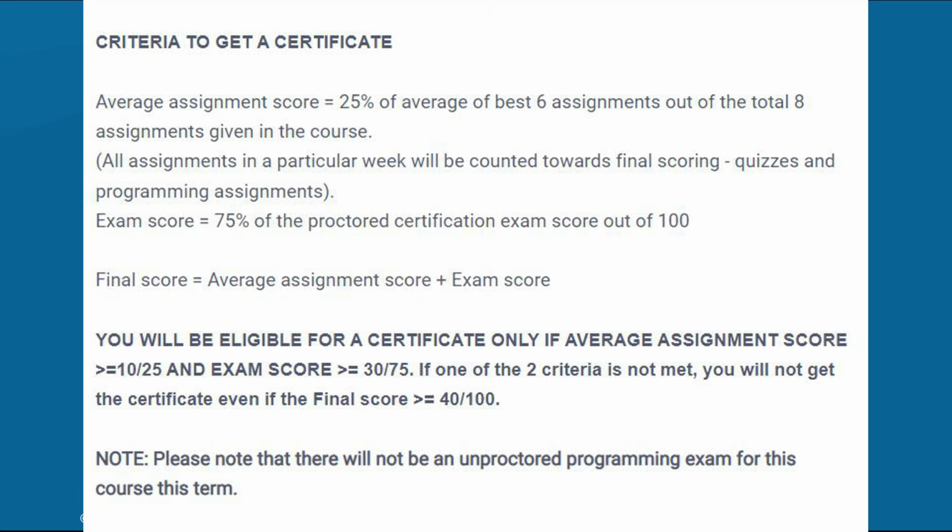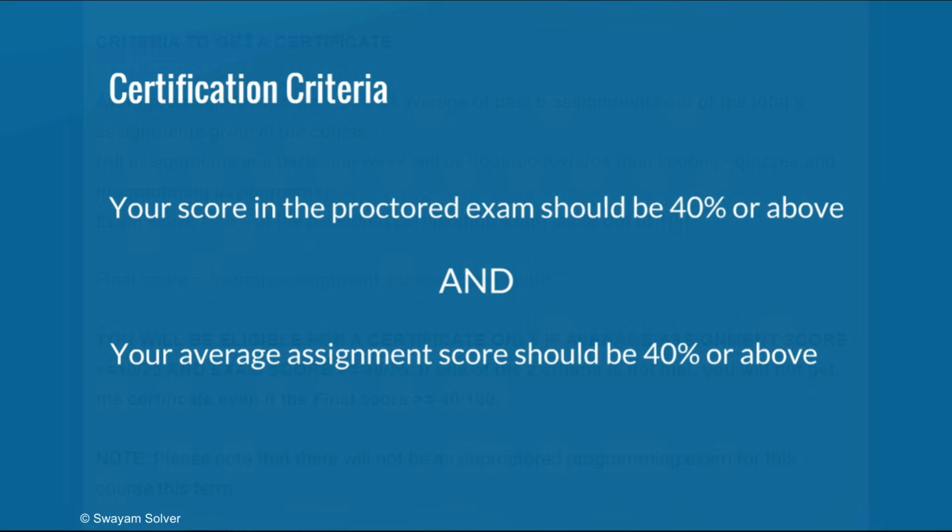Still, if you are not able to calculate your average assignment score, what you can do is, there is a link in the description for the Telegram group of this course. You can send a screenshot of your progress tab in that group, and I will reply to you with your correct average assignment score. By the way, if you are following videos on my YouTube channel, then average assignment score should not be an issue for you at all, because you will get full marks in all the assignments. So your average assignment score would be 100%. So you should care about the proctored exam only.